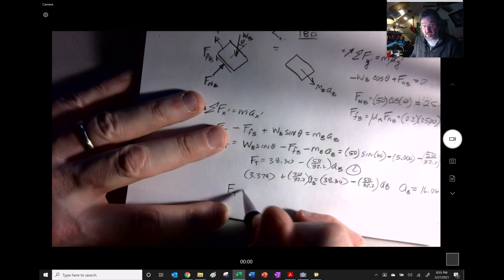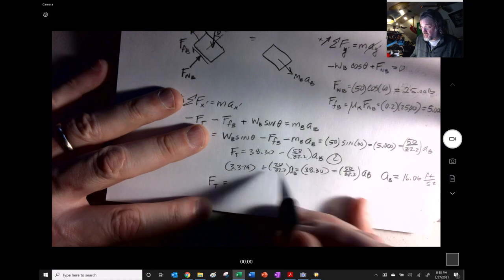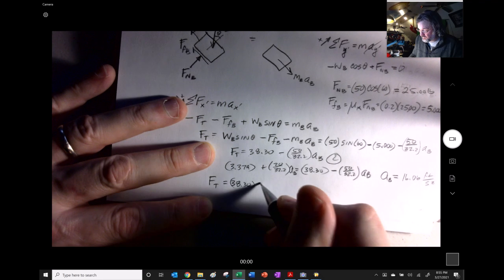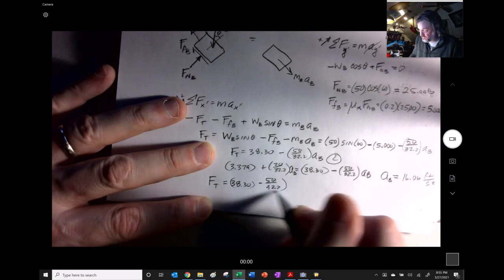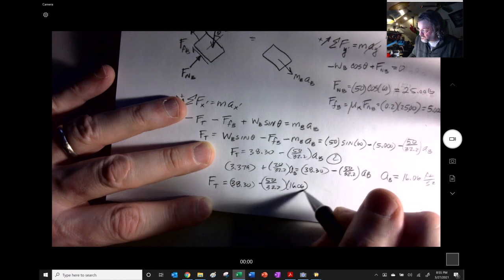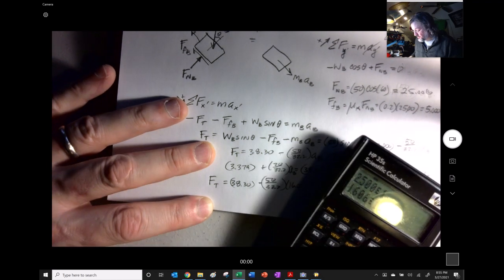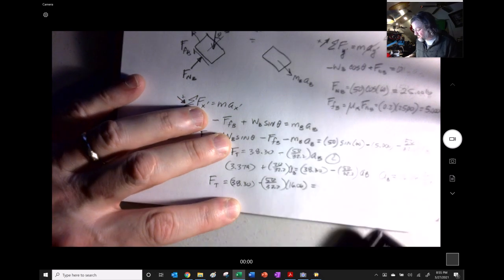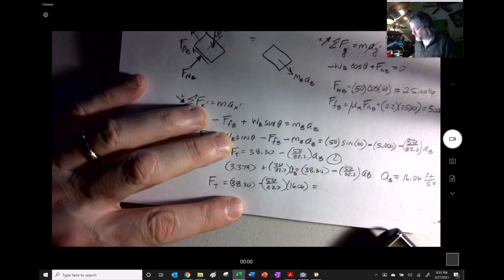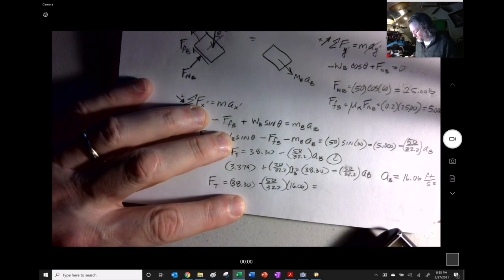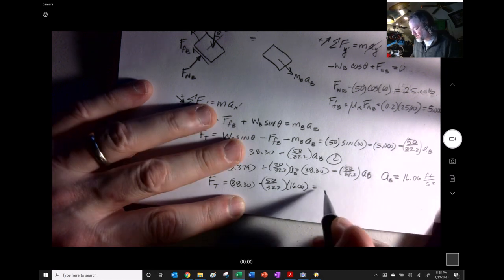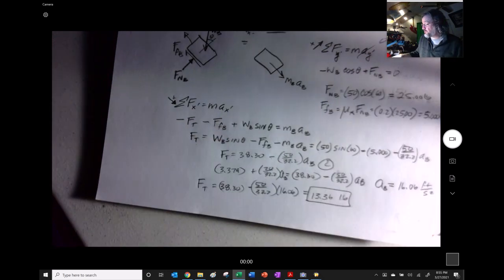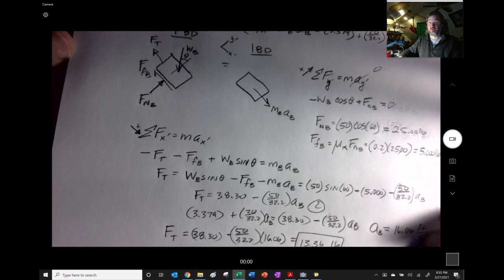But then we're going to find out that the tension right here, we could put that back into either one of these equations. I guess I'll stick it back into this one. And so 50 times 32.2 divide. We're going to subtract. Ooh, I don't know if I like that. Feeling kind of bad about it. No, I think I got it right. Yep, okay. 13.36 pounds is what my values would be doing this, but you can look up and see what your values are.